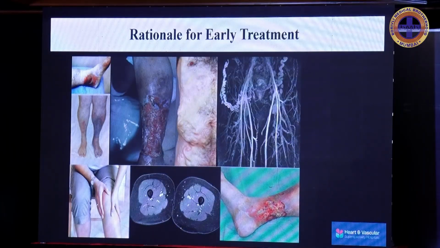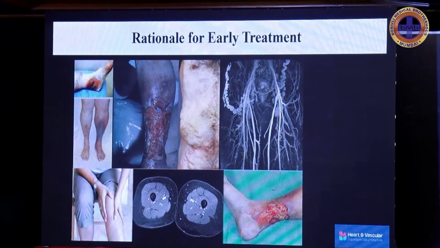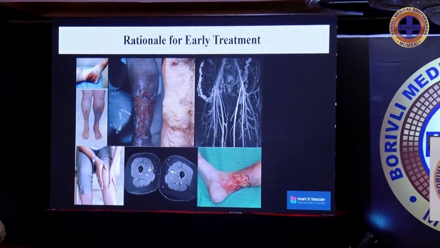So then our question would be, why not just ablate these secondary veins that are found? Because they are the only channel for the venous drainage of the lower limb. So there is no treatment that we can offer here except for regular dressing, antibiotics, and some LIMC 500 TDS. That's the only supportive thing that we can do. There is nothing else that can be done if post-thrombotic syndrome sets in.